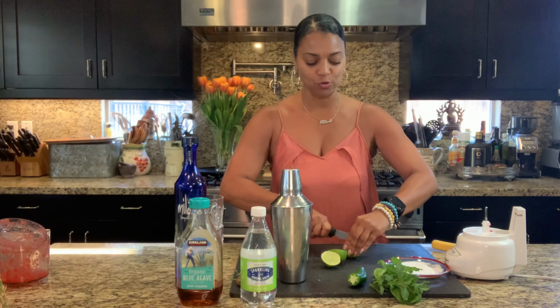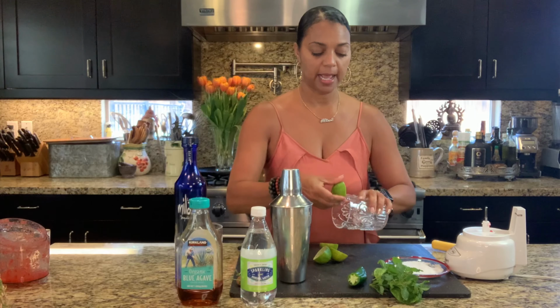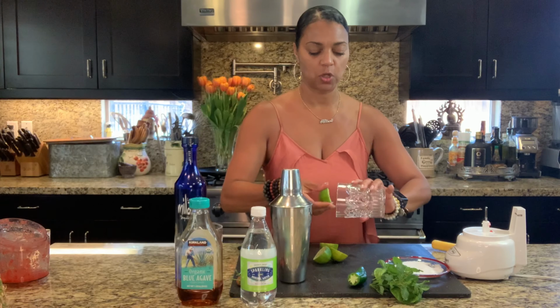Oh, I forgot the most important part, my lime juice. Sometimes when I'm taping, my brain goes doo-doo-doo-doo. Okay, so let's rim the glass first with lime juice so we can get our salt on there.